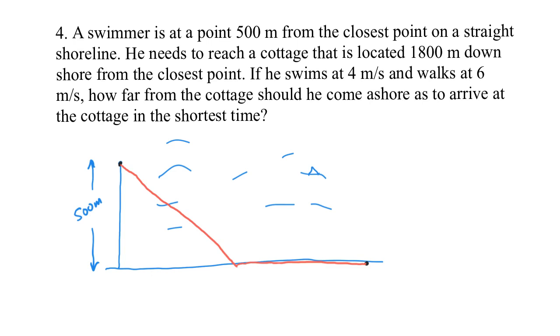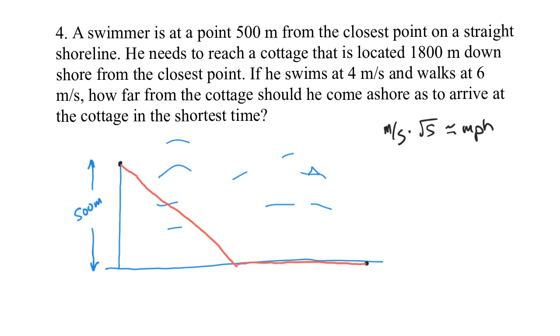So if you ever need to convert from meters per second to miles per hour, which you will a lot of times in physics, I'm going to show you a really easy way to do it. If you have meters per second and you multiply by the square root of 5, you'll get an approximation to miles per hour, which is usually accurate to within a couple of decimal places, because the square root of 5 is pretty close to the conversion factor you need to go from meters per second to miles per hour. So if you have meters per second, just multiply by the square root of 5 and you'll get a pretty close approximation to miles per hour. Now if you do that here, you're going to see that these numbers are way off.